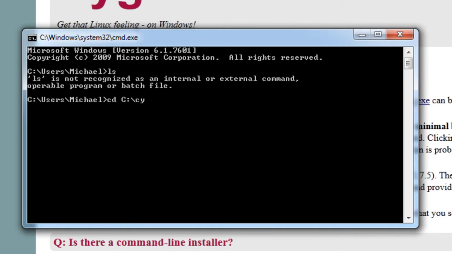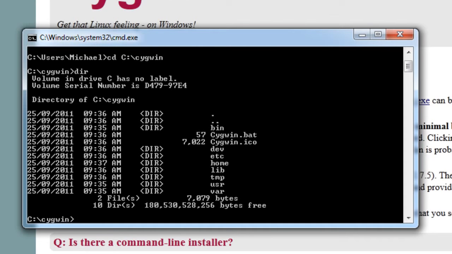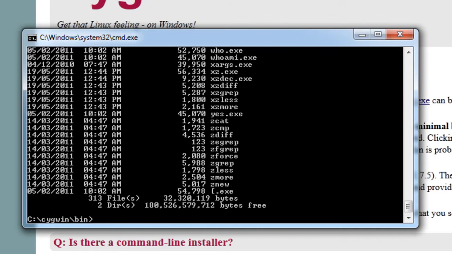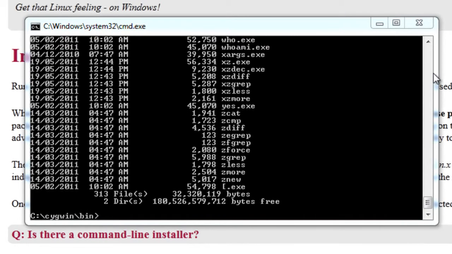So go to the Cygwin folder, and we'll look at the root of it. All the binary files which execute are in the bin folder, and that's what bin's short for. It's short for binary. And when I say binary, I mean executable files. I'll go back.